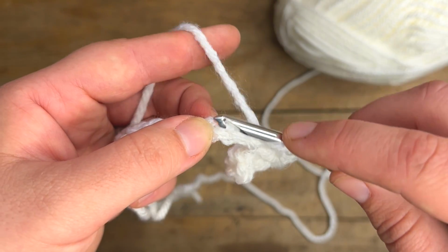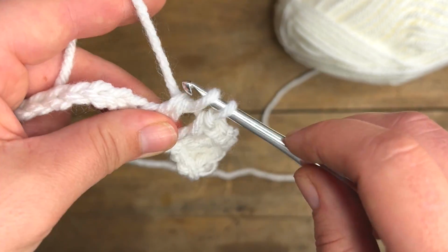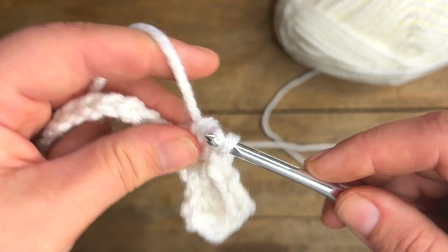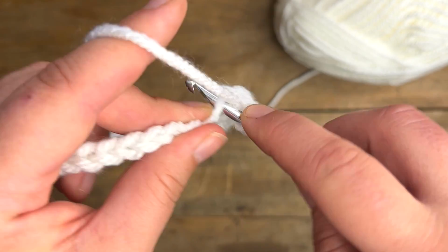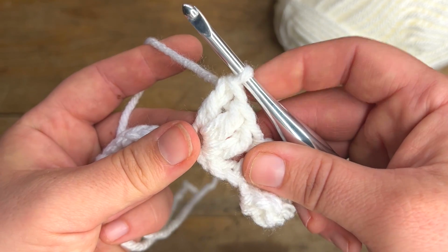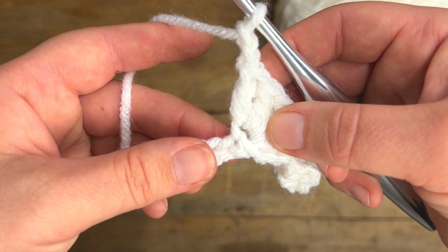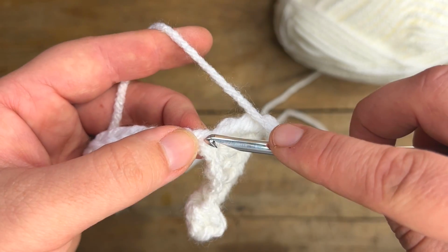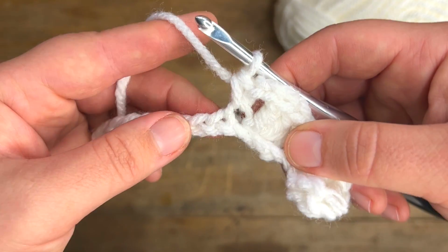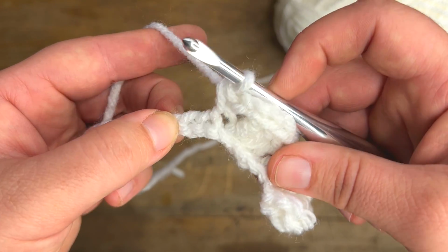So you're going to work 3 double crochets into this next chain. And once you've worked those 3 double crochets, go ahead and chain 2. Work a single crochet in this next chain here. And now you're going to skip the next 2 chains. And now we're going to do that sequence one more time.